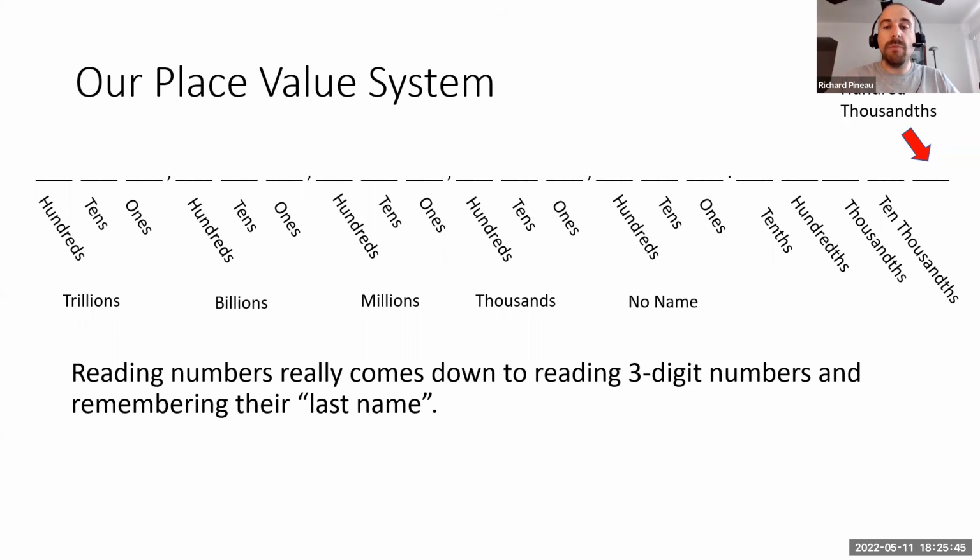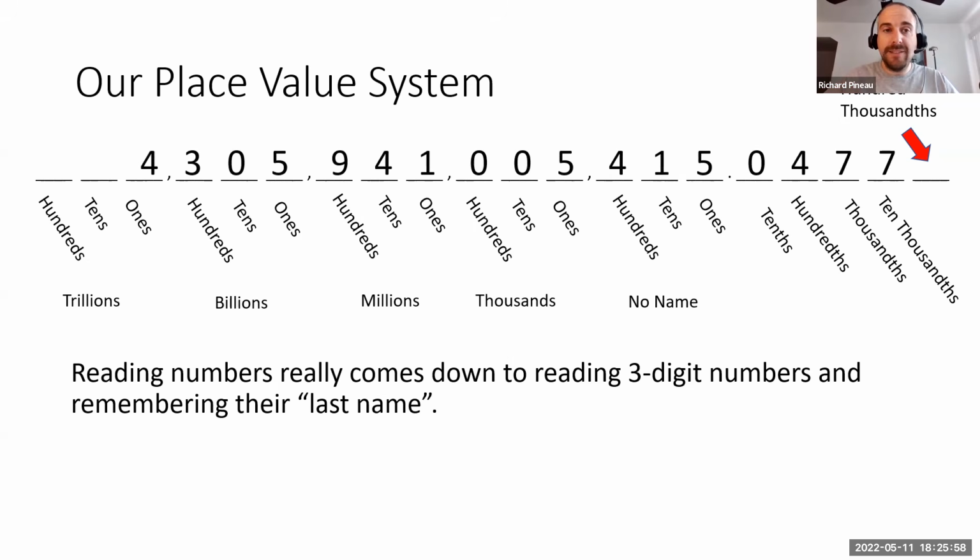So if you're comfortable reading 3-digit numbers, you're going to be fine with reading any kind of number that we give you, no matter how big it may look. Okay, so you just have to remember what the last name is. So let's try this number. Let's see if we can read this number. What exactly would this sound like?